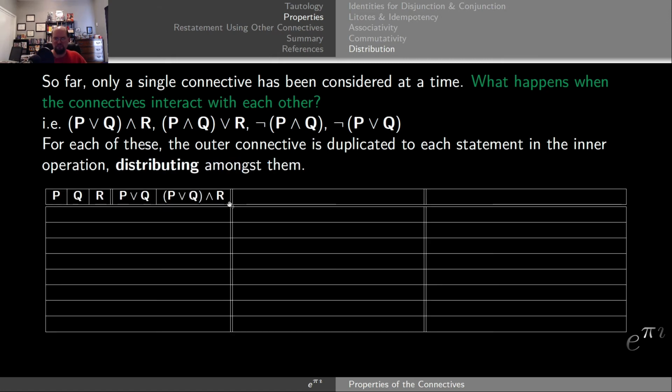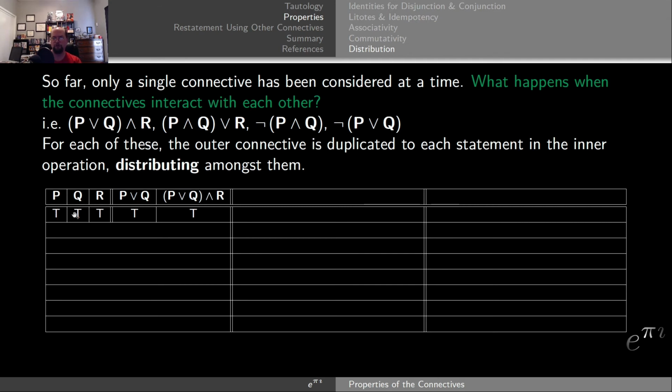Now this is going to be tedious because there are 3 factors to deal with, each of which could be true or false, giving 8 distinct cases. But if you exploit some of the absorption laws from earlier, it turns out this calculation can go fairly quickly. So in particular, notice that if the disjunction or R is false, the conjunction immediately becomes false. So also, if either P or Q is true, the disjunction becomes true.